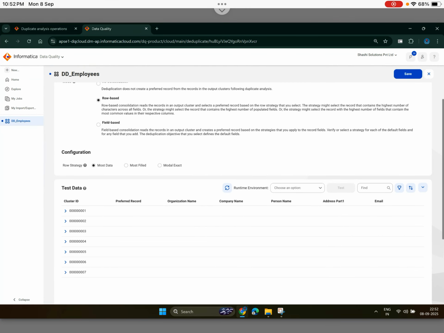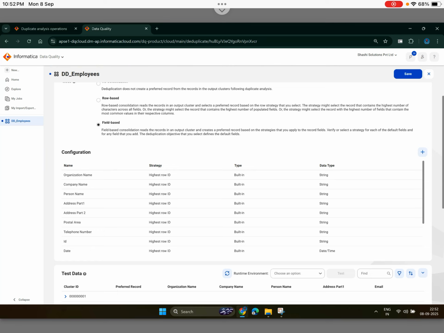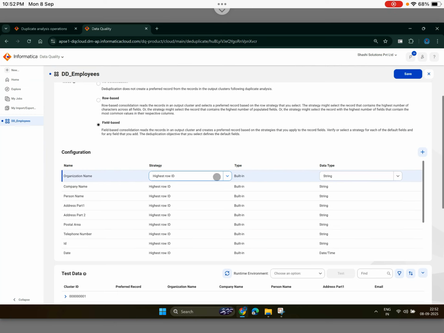So row based we have seen. Now the field based. In field based, we have all the columns listed here with a strategy, and you have to give the priority to each column. If you choose longest for the organization name, it will first identify the cluster, and in every cluster it will go by the strategy you have given.